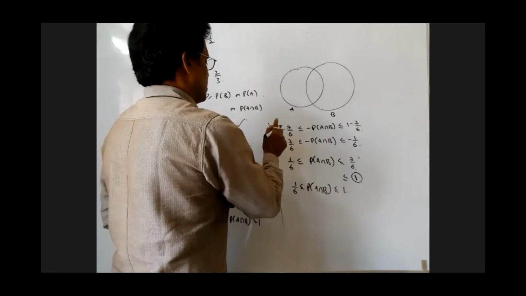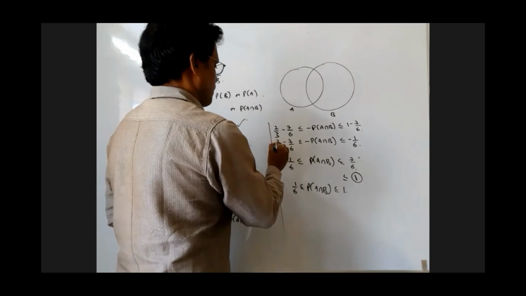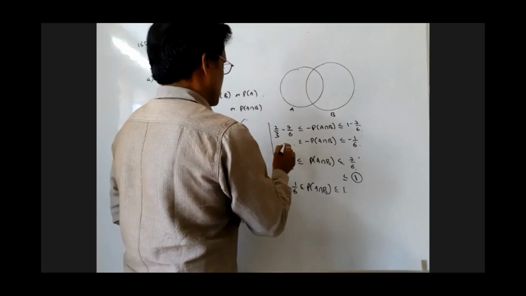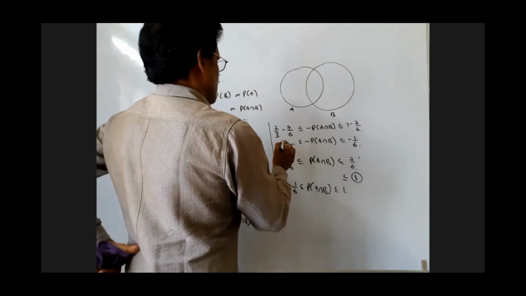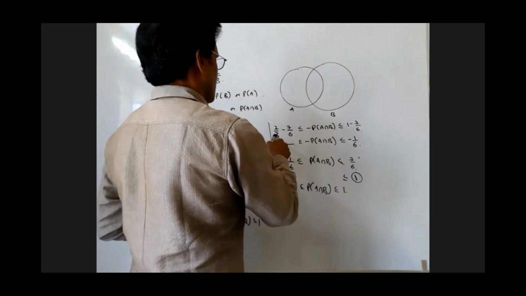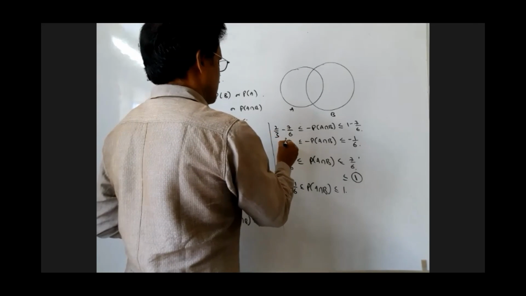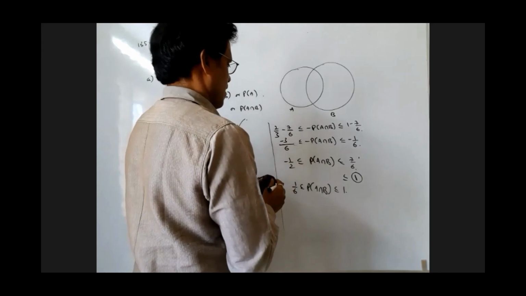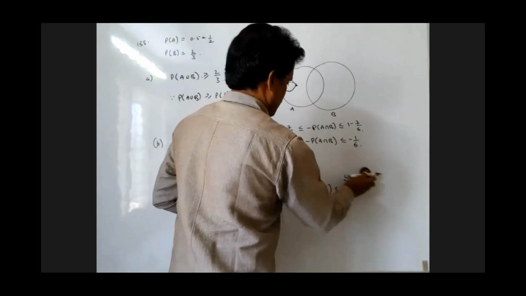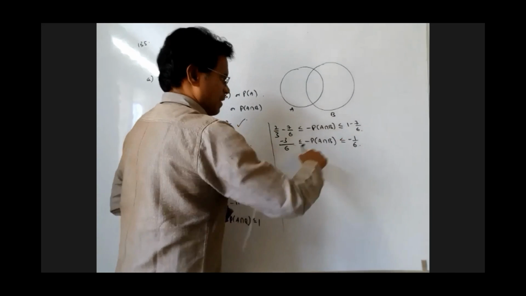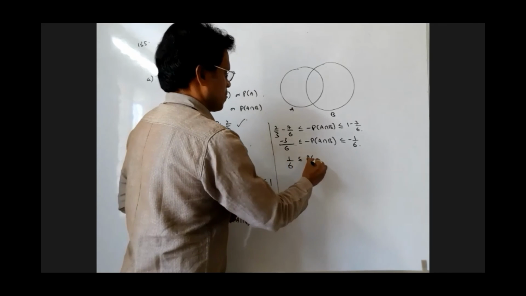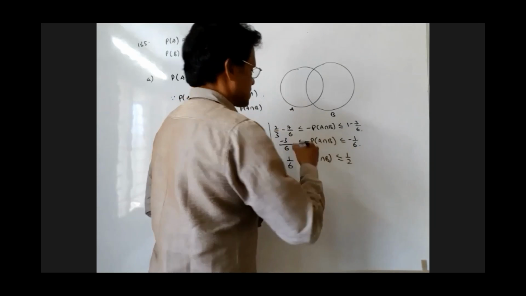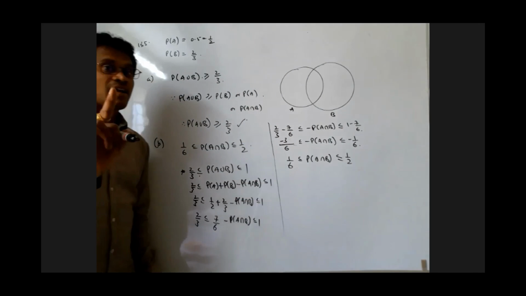This is what, my dear? 2 by 3. Okay, then I simplify this one, how much do I get? 6 is the LCM. 4 minus 3 minus 3 by 6. That is minus 1 by 2. Multiplying by minus, 1 by 6 is less than or equal to probability of A intersection B, which is less than or equal to 1 by 2. 3 by 6 is 1 by 2. We got it. I think all of you understood, my dear.